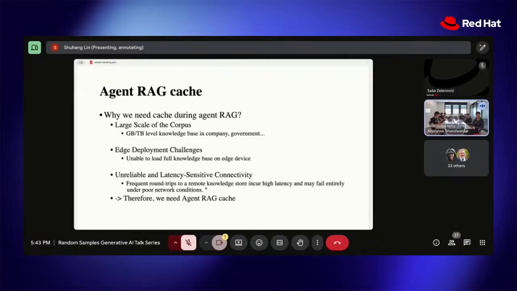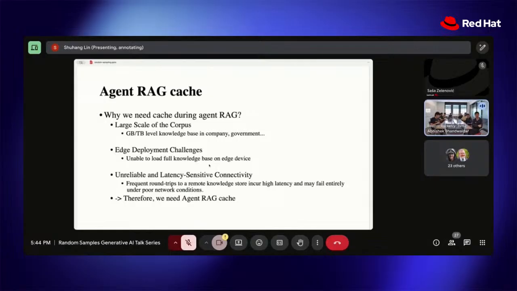The second reason is that we have edge devices, for example computers or smartphones, and it's impossible to load the full knowledge base on the edge device, since we have a TB or GB level knowledge base.